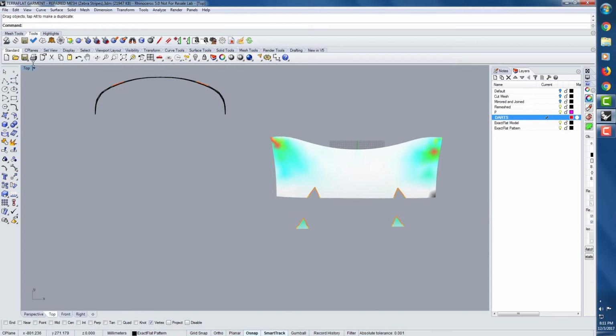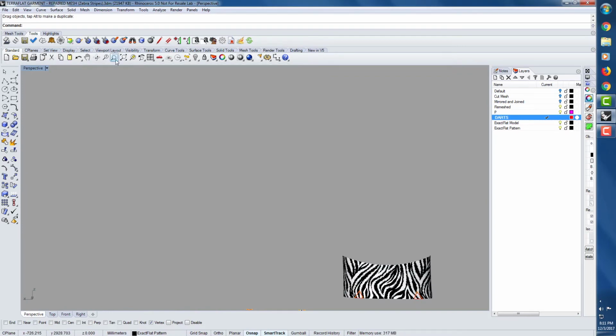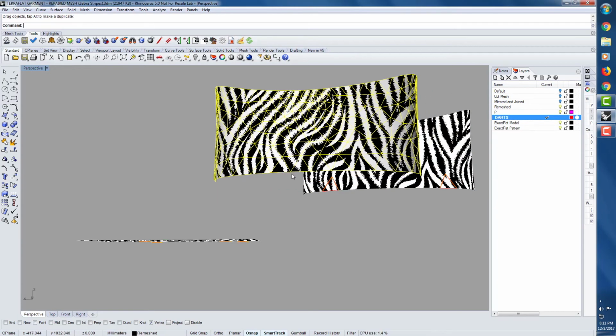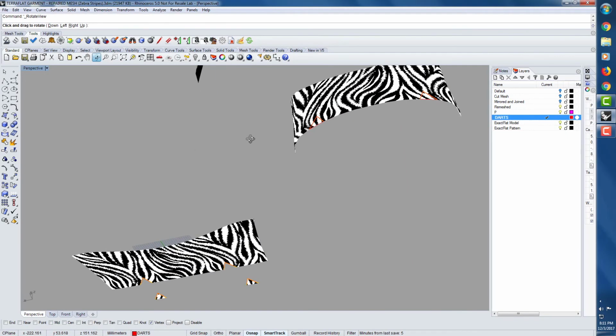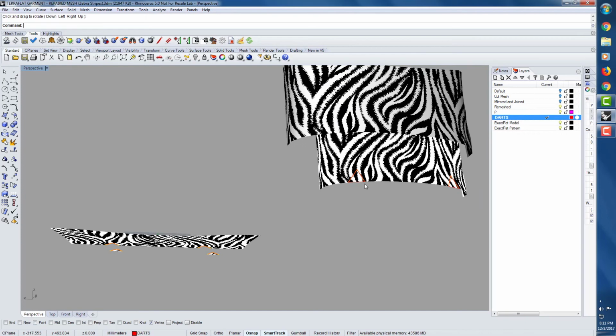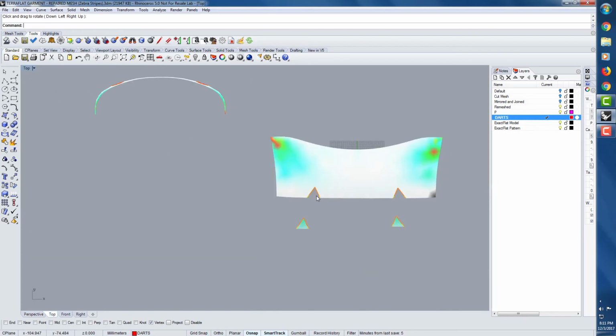Now if I want, I can go back in, and I'll go into perspective view, and you can see it won't show the darts out of the part, but it'll actually show where the darts are cut into the 3D surface. So if I rotate this surface around, you can see that the darts are showing up here, but they're only taken out, or they only show on the 2D pattern piece. So here we go, we have the darts taken out, and that's how you create 3D darts on a 3D model.